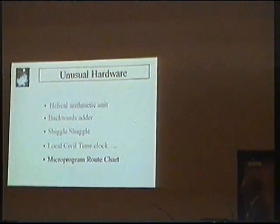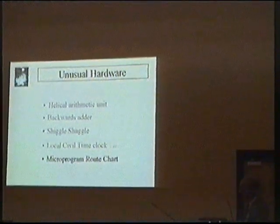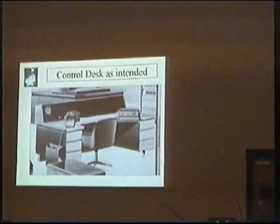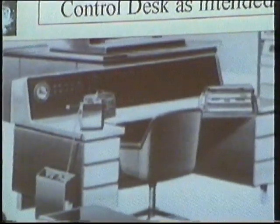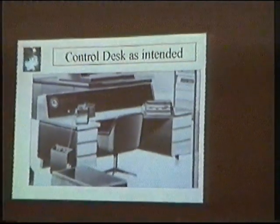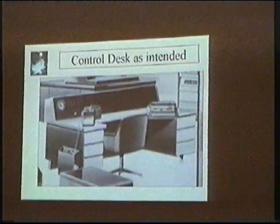Well, I was an engineer, a field engineer assigned to the development of the Orion development project. And so with my engineer's hat on, soon after I joined, I said, well, where are the lamps? Because if we look at that artist's impression, here is the control desk. And it's extremely simplistic. It's got a paper tape reader or two on this side, and the typewriter or Flexowriter on the other side, a clock, all Ferranti computers had a Ferranti clock, didn't they?